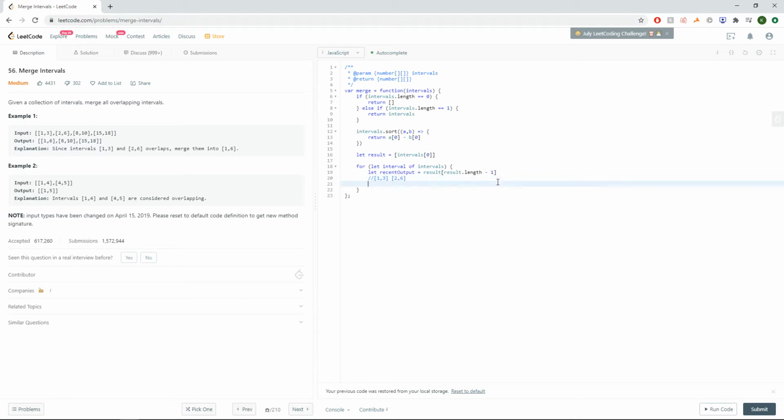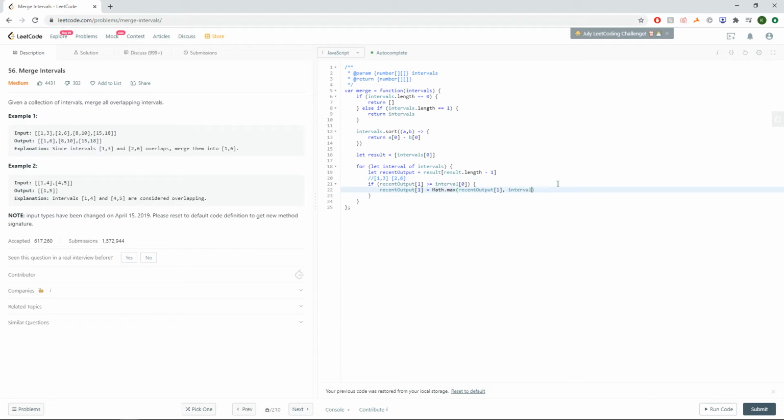So how do we represent that? We can say if recent output 1 is greater than or equal to interval 0, then we want to adjust the value of the end time of the comparator to be the max between itself and the end time of our interval, so 6.